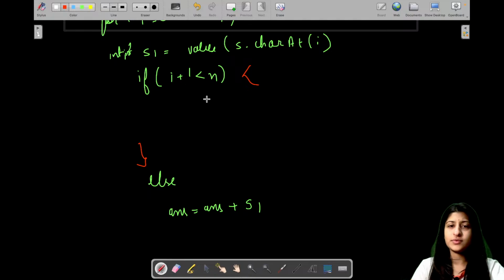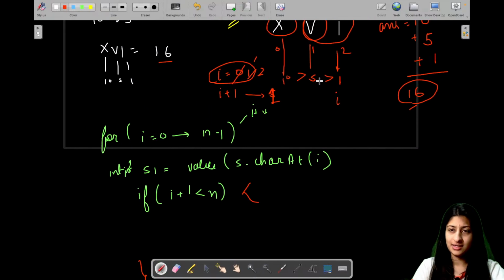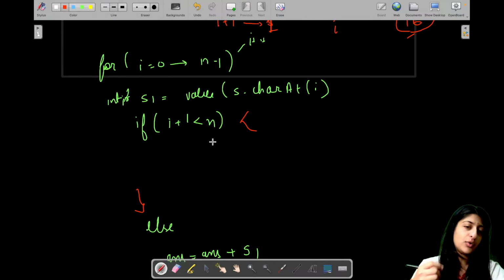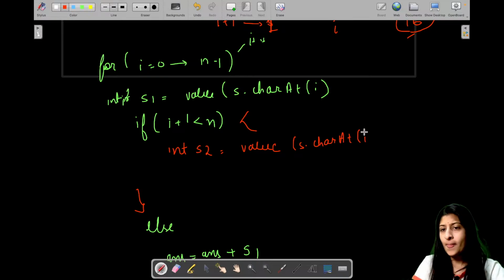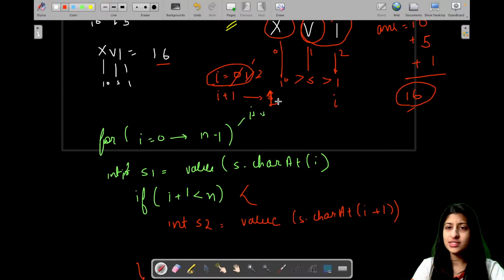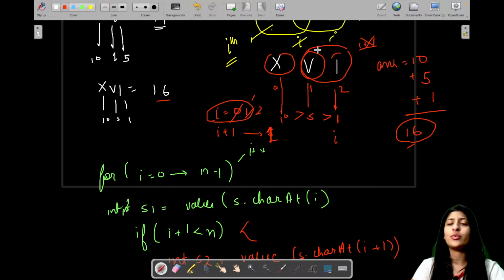If you have something at i plus 1th index, that means you can find a pair and now you need to take the decision. Let's consider another integer s2 as the value of s dot charAt i plus 1, right? That's what we wanted to do. So at i plus 1th index, you must be having some character whose value you are going to find out.